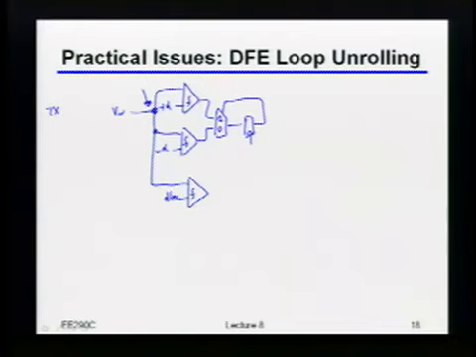Sort of 4 possible levels, right? Ah, okay, so you said there's 4 possible levels. In other words, the channel up to that analog input is something like 1 plus alpha, right? There's some residual amount of ISI that I've intentionally left there because I know that I'm going to be canceling that through this loop unrolled DFE, right? Okay, so if you think about it as we've said before, this bit can be plus minus 1, this bit can be plus minus 1. So now I've actually got 4 possible data levels, okay?